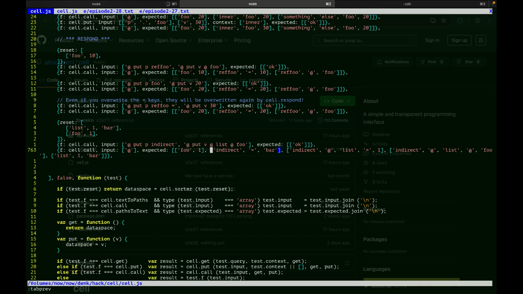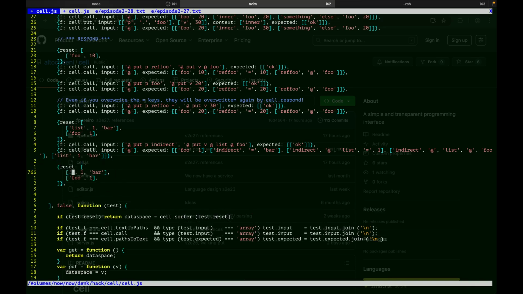Let's do another one with a hash. So we will do with a hash.